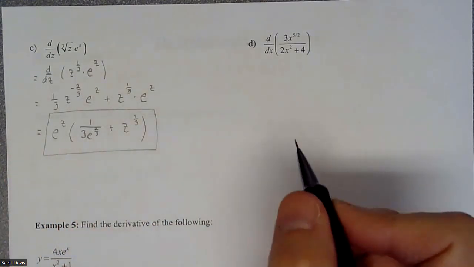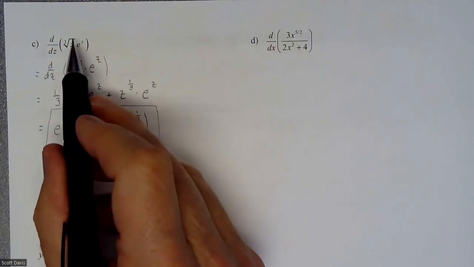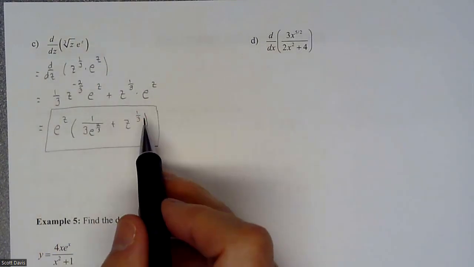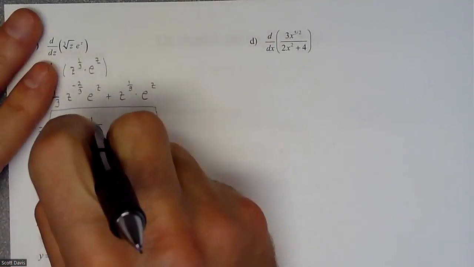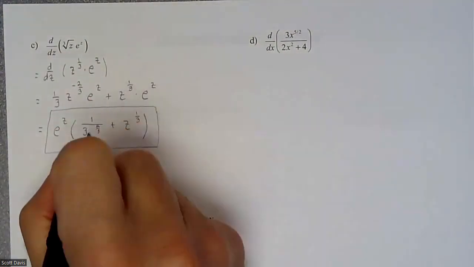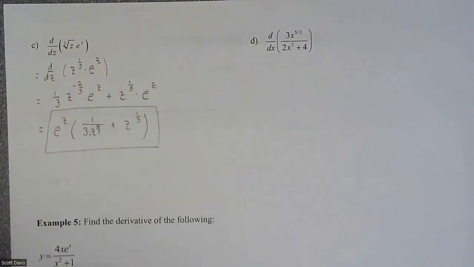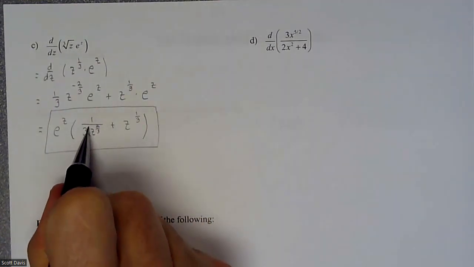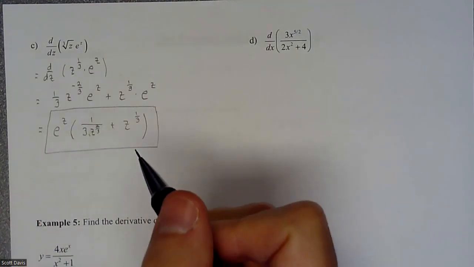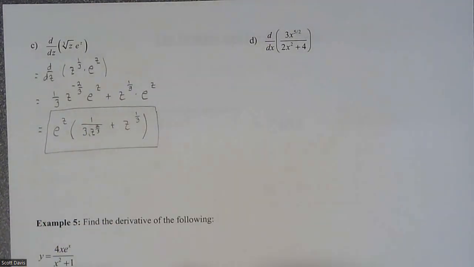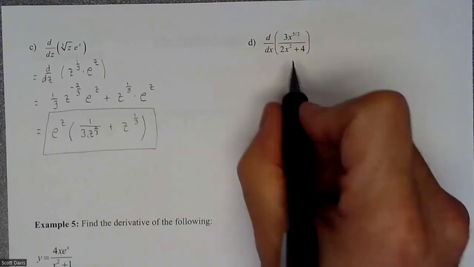All right, the only other thing that they may want you to do is because it started as a radical, we may need to do a cube root of this, and sorry, I don't know why that's an E, that should be a Z. Or we could do the cube root of z squared. So there's definitely ways that we can rewrite this, but we're just gonna leave ours like that. And then we're gonna do this one.